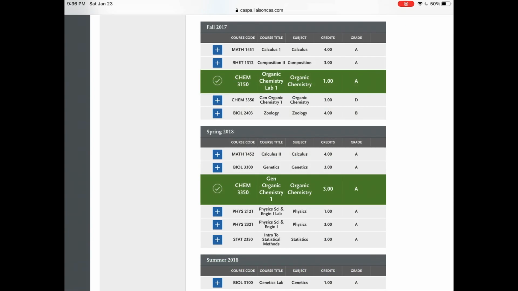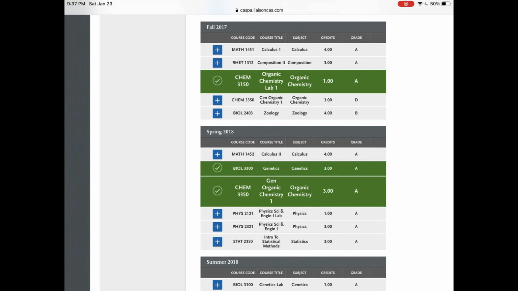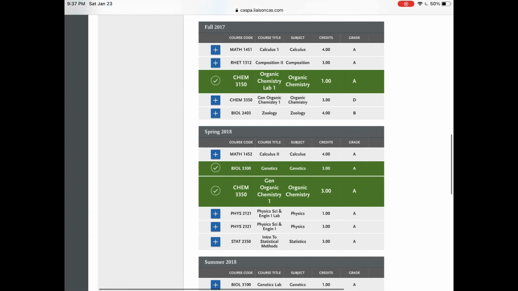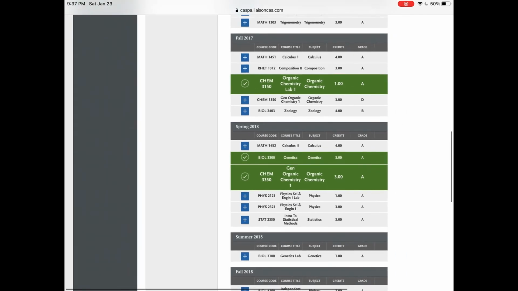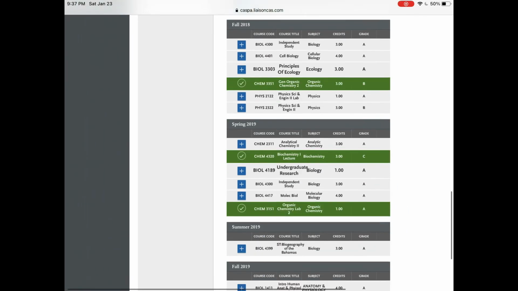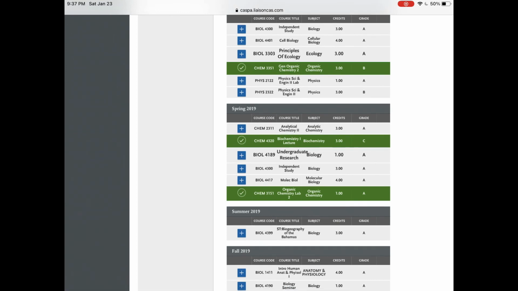Alright guys, so whenever you go to click which one is which, for example it'll ask you like please click on 8 hours of organic chemistry or 4 hours or whatever it requires. So then you have like these plus boxes next to each course, and then you would click which one it is. So for example, if genetics was involved in that, then I would hit the plus button and there it clicks. But genetics is obviously not organic, so I didn't mess this up, by the way, because I've already applied and everything.